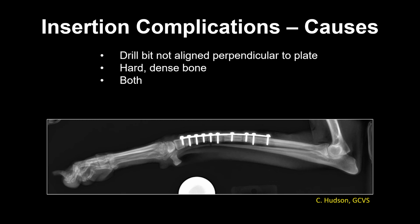Look at the case below. It's a revision of a previous surgery. In spite of the bone plate being gently contoured to the anatomy of the patient, each screw seems to be perpendicular to the plate at the surface of insertion, and that's really the goal of the pre-drilling and proper screw placement with VetKISS.